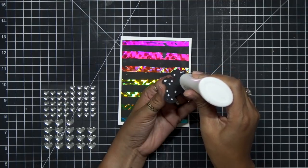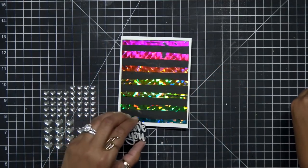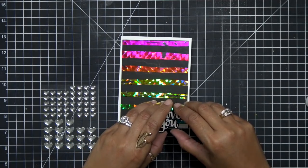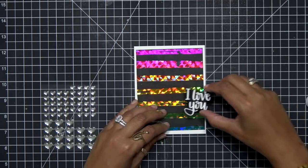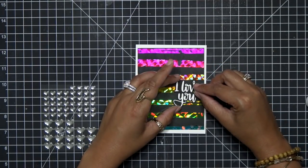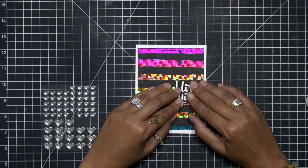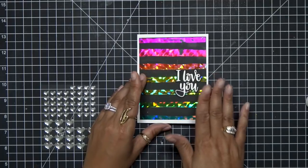Now, this sentiment cuts out the I love you, and then it also cuts out that black shadow piece that you're seeing. So it works perfectly to give me some white from the card base, but it also keeps it consistent with the black in the stripes. So go ahead and line that up right in the middle of my card.